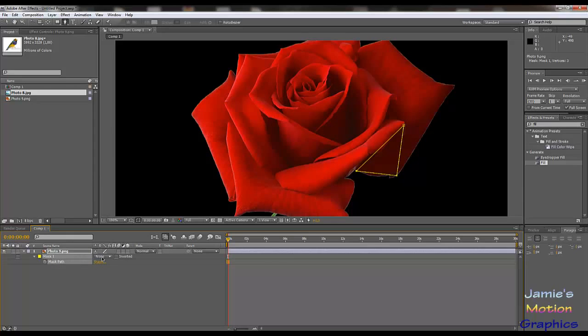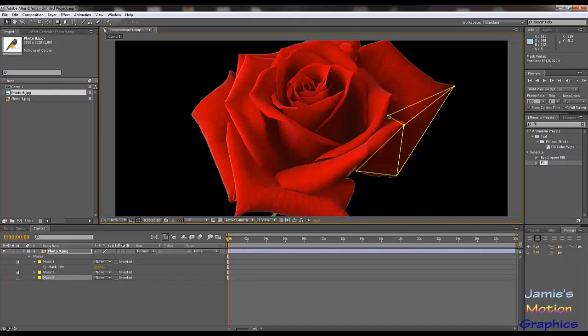So what we need here is we need to keep duplicating the mask, locking one of them, preferably the one that we just made, and then selecting this. I did pick the selection tool now, so I made the mask obviously with the pen tool, and we're going to just drag it out, and then we're going to duplicate, lock this, take the one point that has to change, and then we're going to put it over there. Then we're going to duplicate, lock, take the one point, that's this one actually. So, and put it over, I don't know, there.